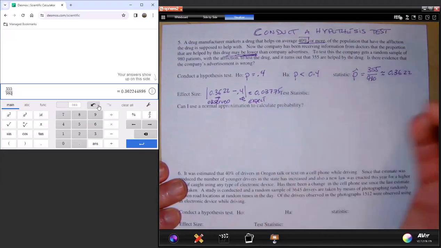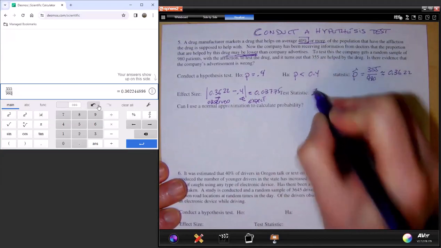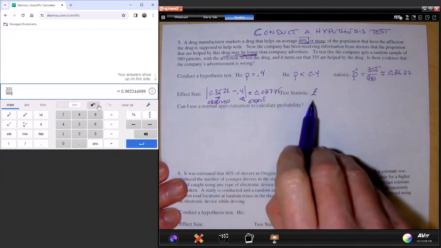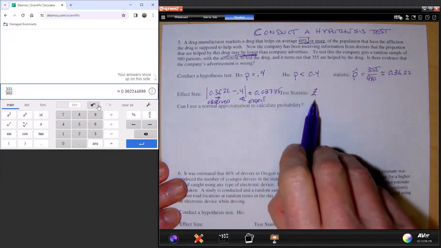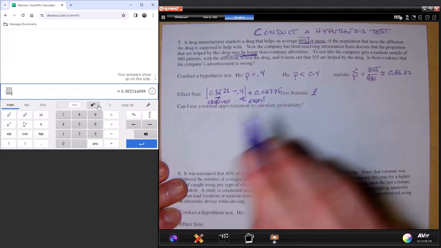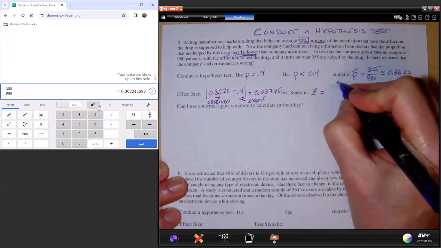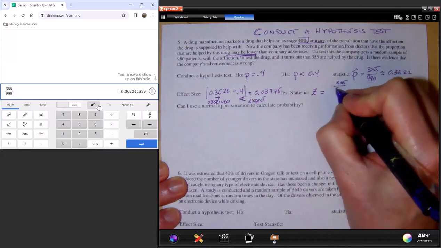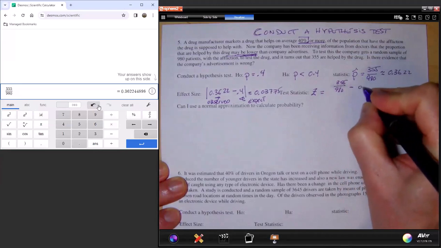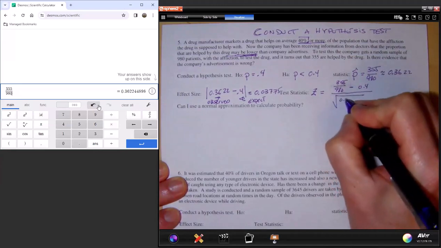Next, we'll get to the test statistic. Because we're using proportions, remember, we're going to just use Z. If you go look at your formula sheets, you'll notice that that is the test statistic, or the way we standardize values that are coming from the distribution of proportions. So we use a Z statistic to standardize this. And it's the same formula that we've been using. Minus 0.4. Divide this by the standard deviation.